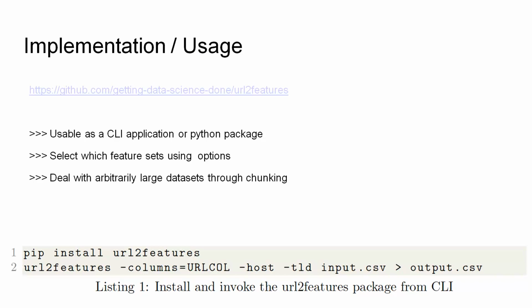Yeah, so it's basically easy to apply. You don't have to take all of the features. You use the switches to say which features you actually want for your problem, and this command line application can deal with arbitrarily large data sets by using internal chunking. So it will test, is this data set too big for me to handle in memory, in which case I break it up and I just process it piece by piece and then output the whole data set. So hopefully it will facilitate greater experimentation in URL-based machine learning. So maybe you'll find it useful.